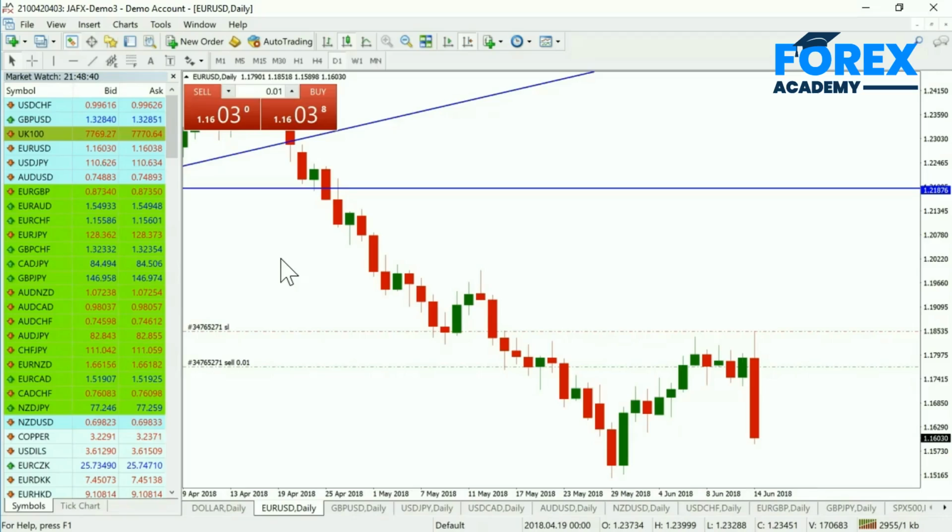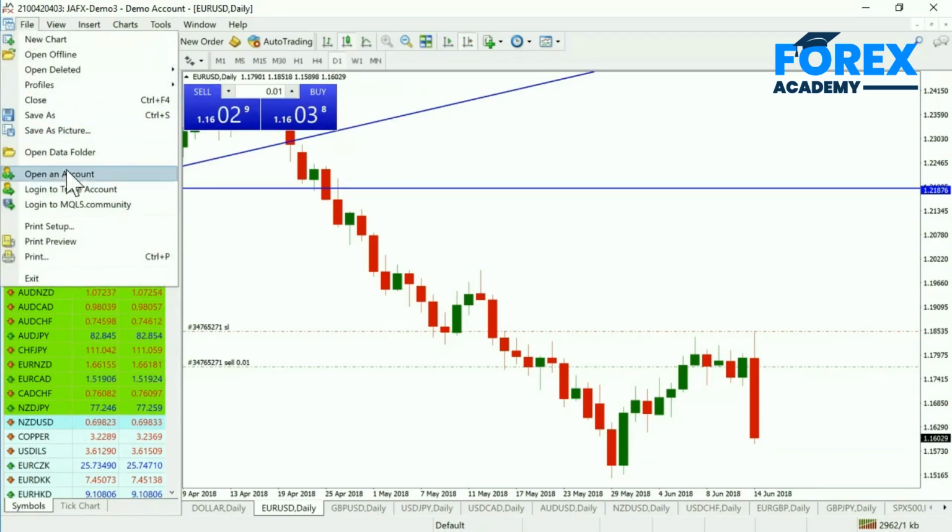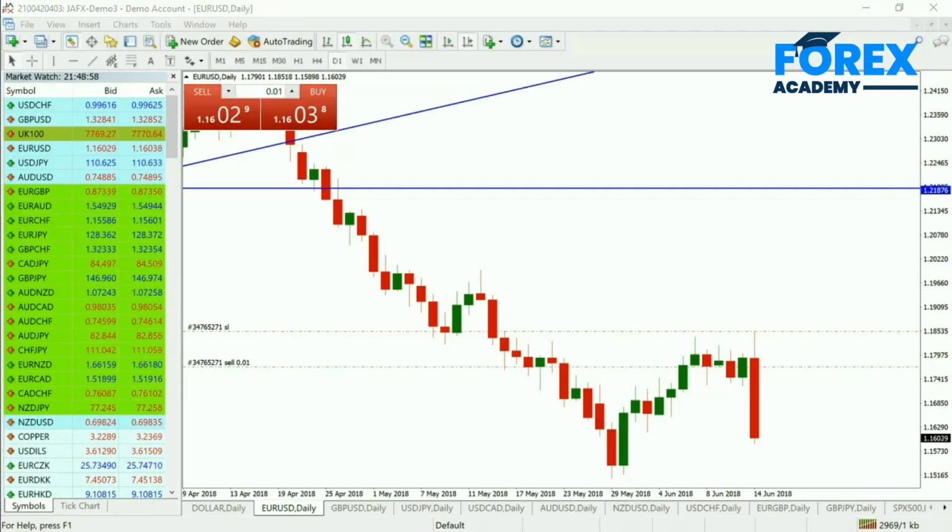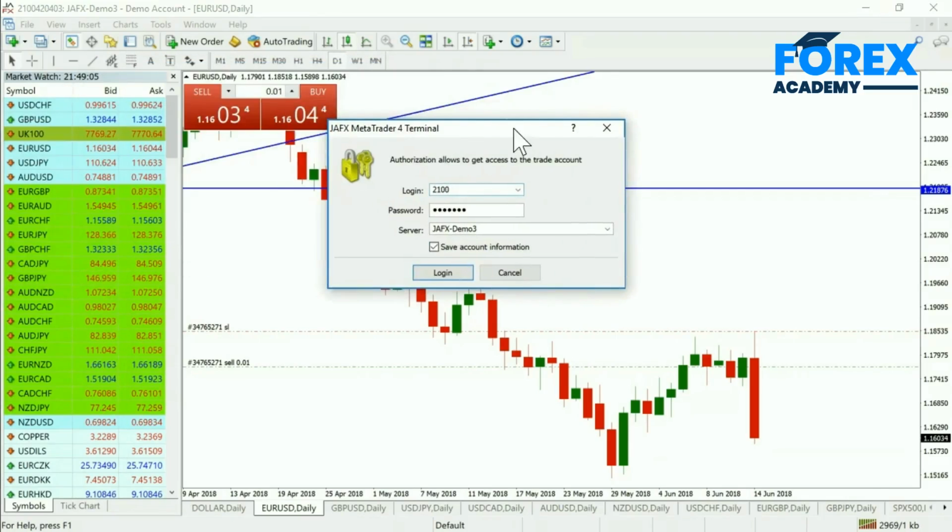Okay, so when you first see your trading platform, when you first log into it, you may need to actually log into your actual trade account. For that, you can go up to the File tab, click on Login to Trade Account. What it will do is bring up this particular box, currently up on screen. You'll be able to put in your login number, your password, and of course, select whatever server you happen to have been allocated for this trading account. You'll have the opportunity to select that.